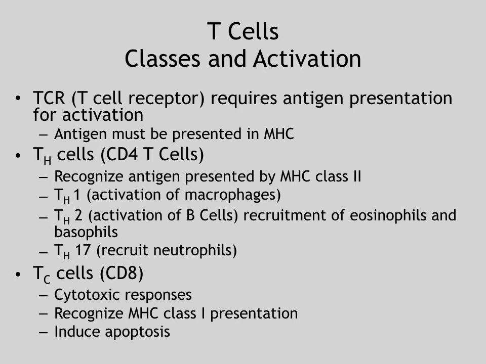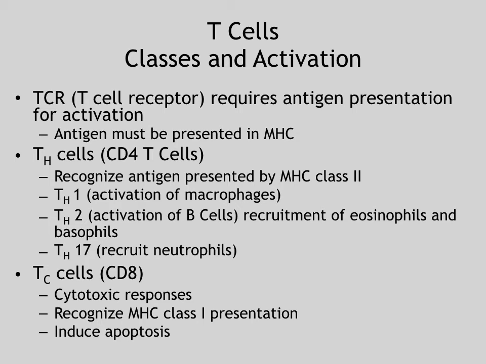So these T helper cells, T helper 1s and some T helper 2s, after activation of B cells, are going to eventually move out into circulation, and they go to tissue where the site of infection is, or site of injury, that sort of thing. And they release cytokines that recruit other cells to the area to respond.